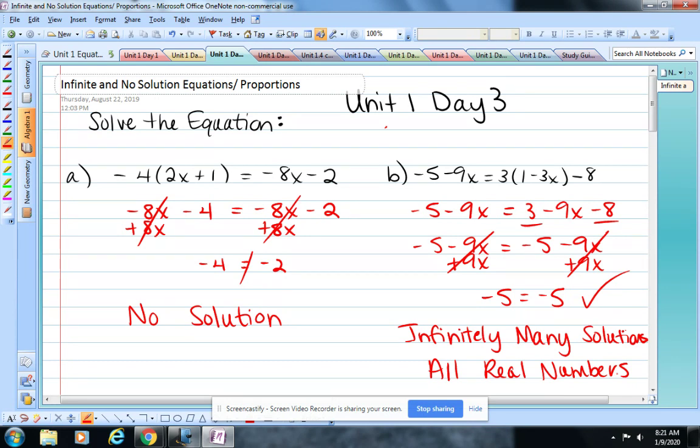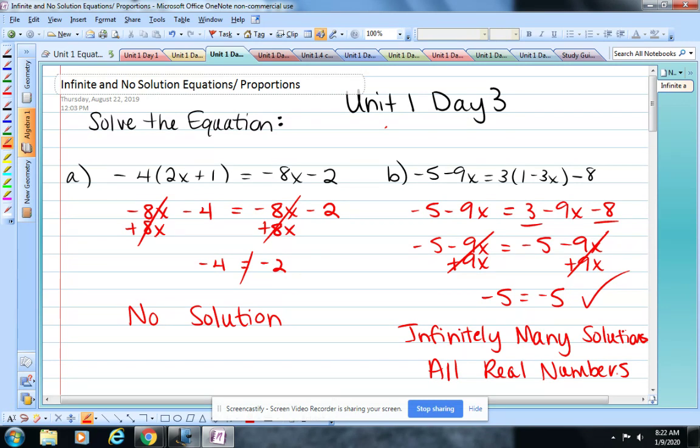All right? It's not like a red flag above the problem, whatever. It's just a regular old equation. Okay, so it's just a phenomenon in algebra that happens. So you got to know when your variables cancel out, if the numbers are different, you write no solution. If the variables cancel out and the numbers are the same, you can say infinitely many solutions or all real numbers. But what happens if the variables don't cancel out?